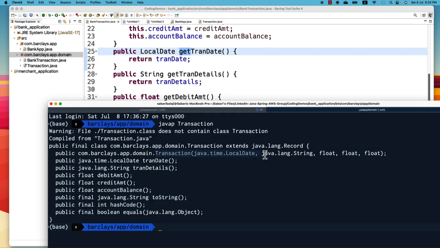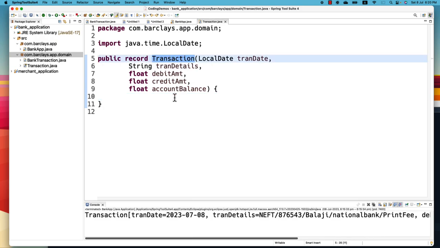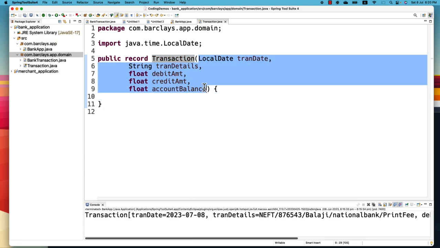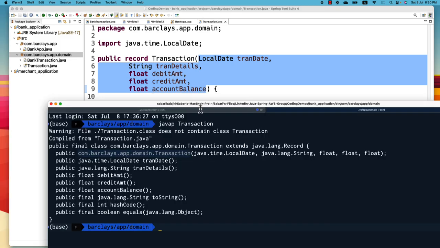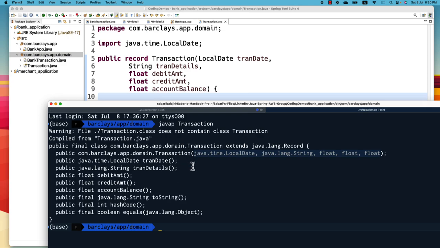So this constructor is going to be defined as the canonical constructor, and the constructor name and the record header name are going to be the same. Based on the number of components that we have defined here, the canonical constructor arguments are going to be mapped. Moreover, we can also explicitly write a canonical constructor if you want to do some business logic or some validations before you assign a value to these final fields.